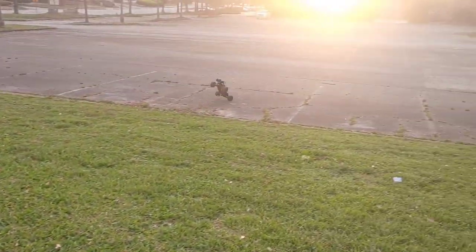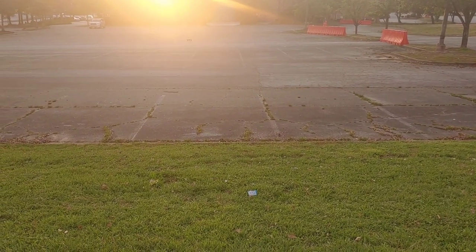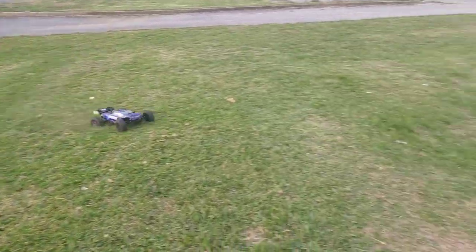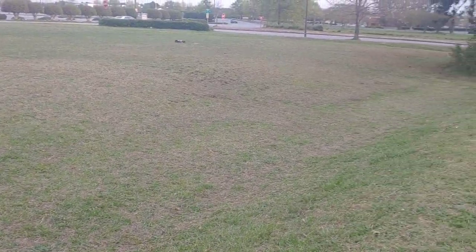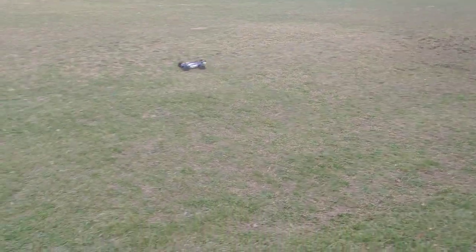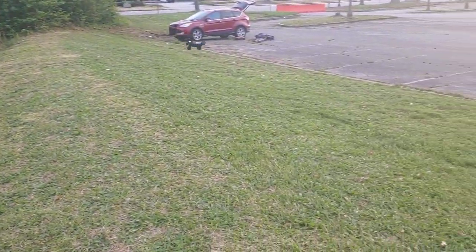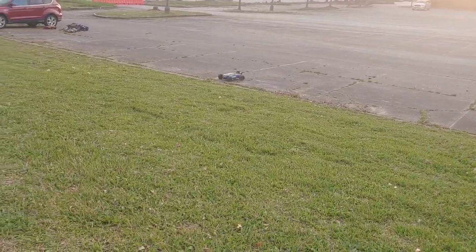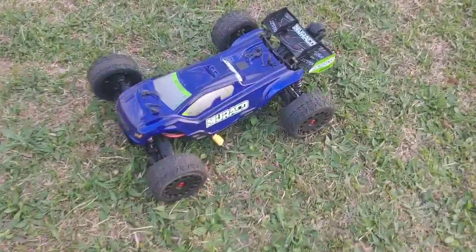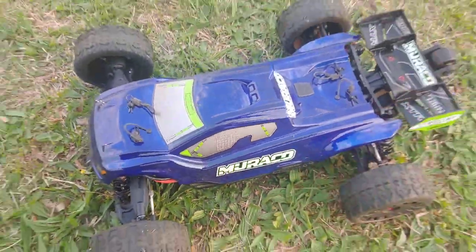Take some mile jumps. Jump into my car and then down into the car lot. Do see my connector kind of hanging out here on the side. I don't know why I haven't taken that off yet and made it to where it just runs one LiPo, which I have to do.